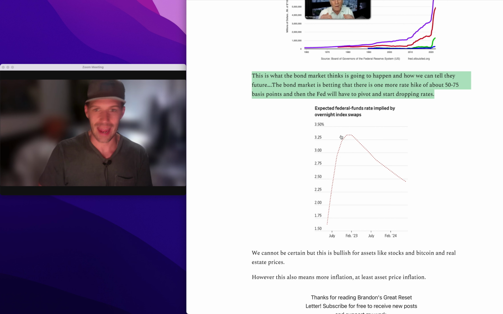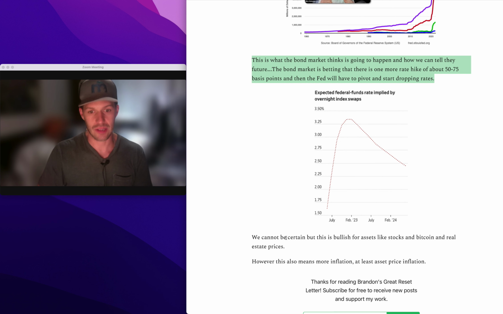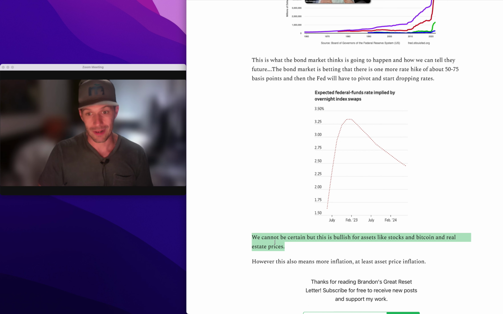This is what the market is saying, and they're saying, hey, the rates are going to have to start coming back down going forward. And this really hasn't changed much. This is still the same thing. That's how you can kind of predict the future and say, hey, there's going to be a recession in the future. We got an inverted yield curve predicting a recession in the very near future, in the next 6 to 12 months.